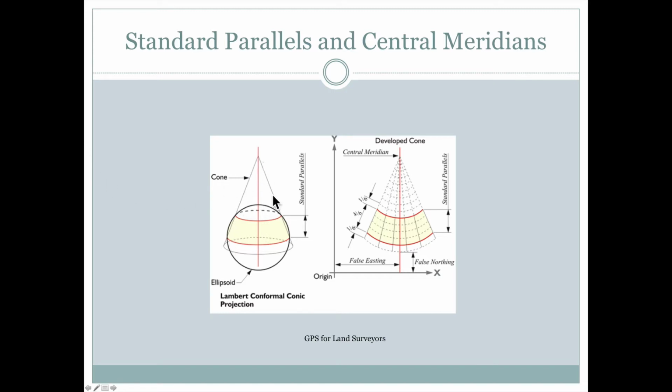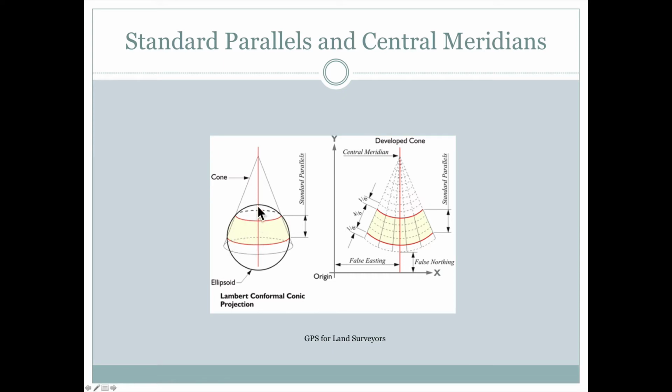If we think of the cone that we're overlying on the surface of the Earth, in this case it's a secant case. The cone is actually cutting through the globe along this red line here, and also cutting back through the globe along this red line here. These two would be called our standard parallels. Those are the two lines of latitude along which there will be zero distortion on the resulting map. So where the standard parallels occur is one consideration in making a map.